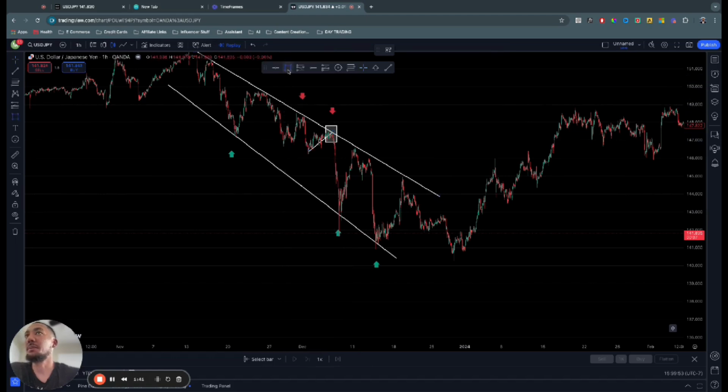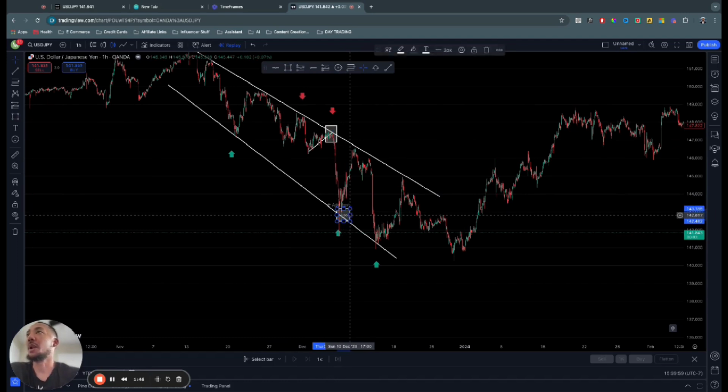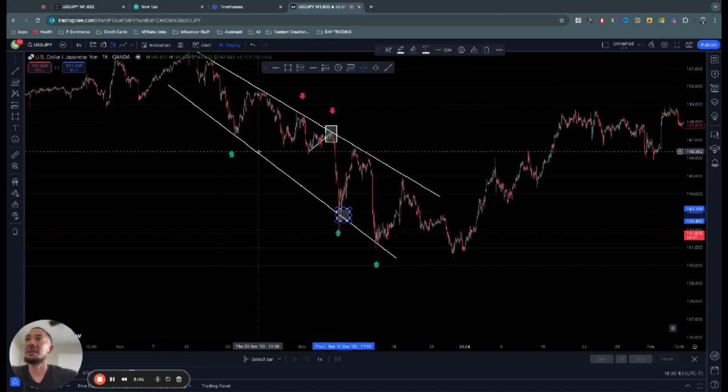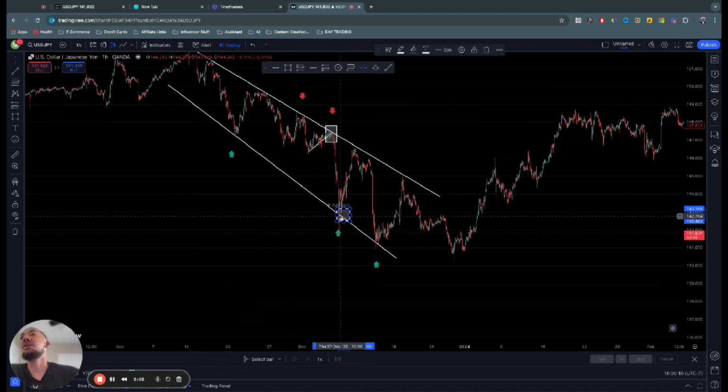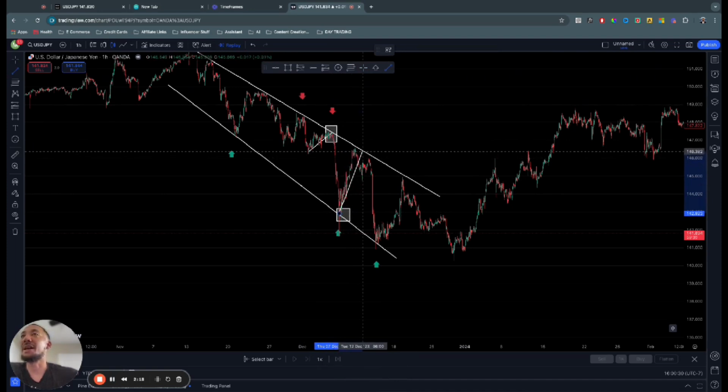Let's say, for instance, people are seeing that price is dropping significantly within the 1 hour time frame. They might get scared. They might start selling their assets and say, hey, I don't want to invest into this asset anymore. I'm out. But if you can see that this trend is overall bearish, you can have a higher probability of getting a win because you're buying at the bottom of the support and you know that price has a higher tendency of going back up within that channel to make you some money.